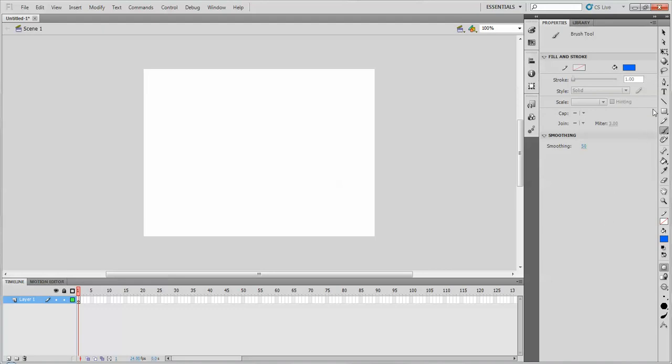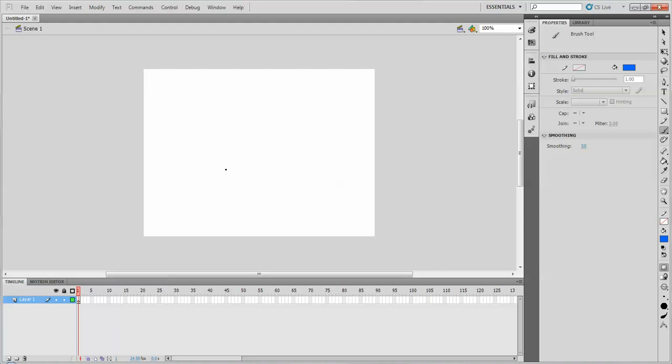And then one other setting you're going to want to check is to see whether or not you are in object drawing mode or not. That's down here on the right hand side. Object drawing, I'll be going over this quite a lot in this video as well as the next video. It's very important to know whether or not you're in object drawing mode or not. So you can see right now I am in object drawing mode. Let me show you what happens when I'm in object drawing mode.